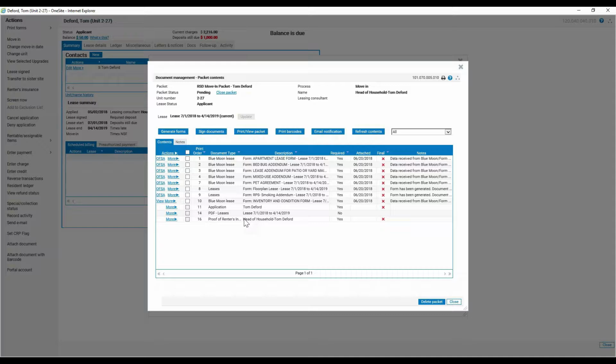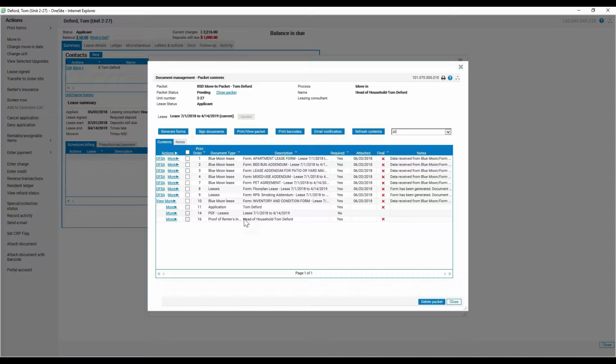But it is important to know which way you are wanting your applicants or residents to sign these documents within your packet prior to choosing a signature choice out of those two options. Reason being is once you choose a signature style, the other option's actually taken away from us inside this packet and forces everybody in the household to sign in the same signature style that was first signed before.